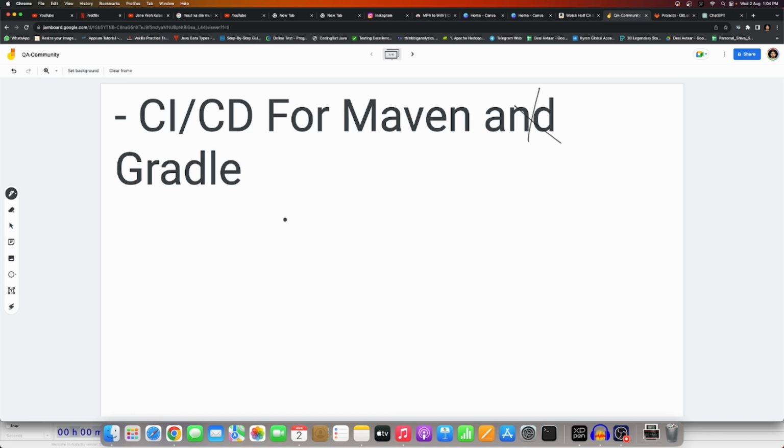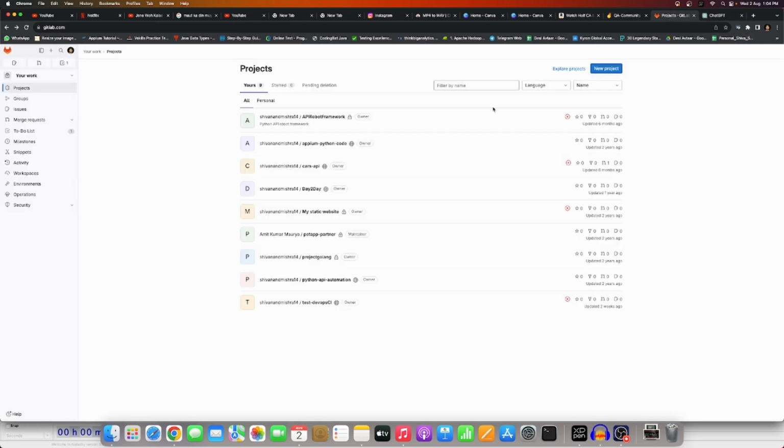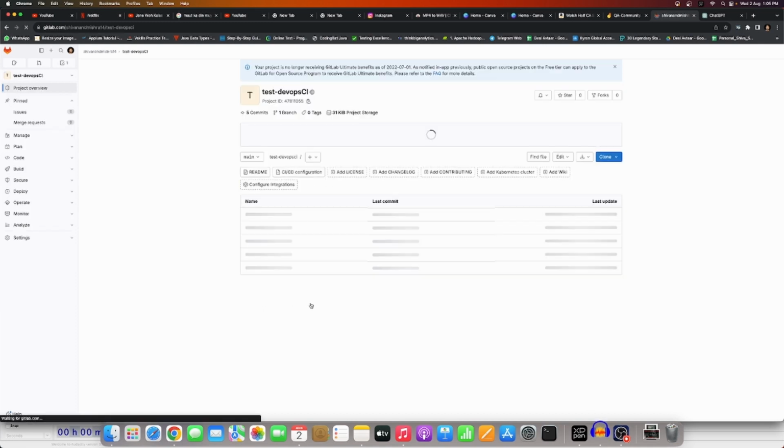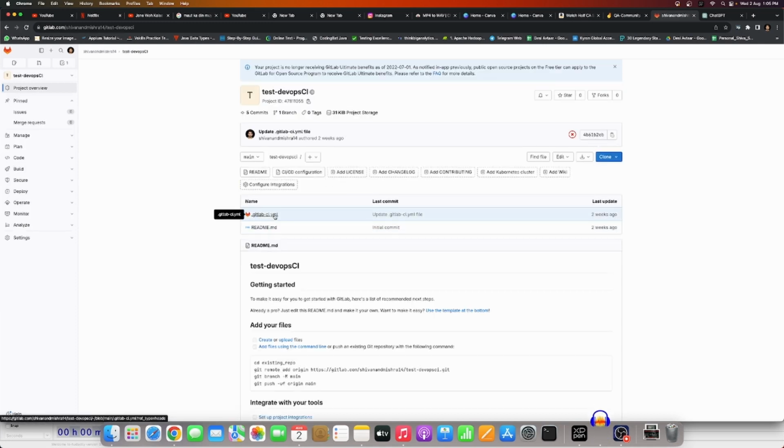I will give you an example of how we can do it step by step. Then you have to set it up on your own, so you will have end-to-end understanding and end-to-end hands-on experience of the CI/CD project along with the cloud as well. First, we need to set up a whole Maven CI/CD. Last time we had created this test DevOps CI project. I'm just opening it, and our GitLab was empty because we were not doing end-to-end. Again, we will do the same.